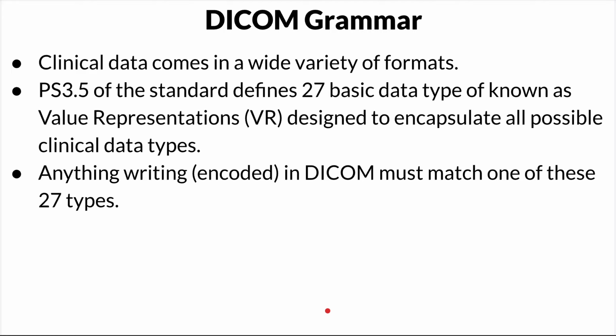And I have to be honest, one of the quizzes you will write, you'll definitely see one of them and be asked to either write or interpret. So take note of that. The 27 basic data types, which are known as the value representation, we use to encapsulate all the clinical data. We have 27 of them. So when you go to the hospital, you can use these 27 value representations to encapsulate or collect all your data types. So let's find out.